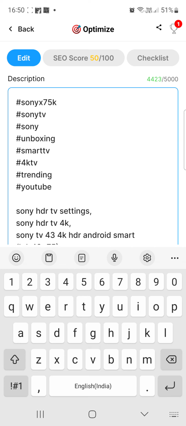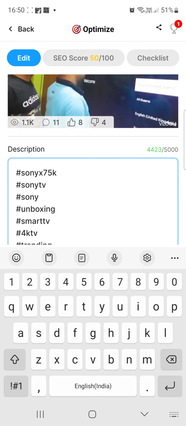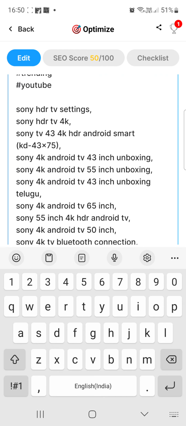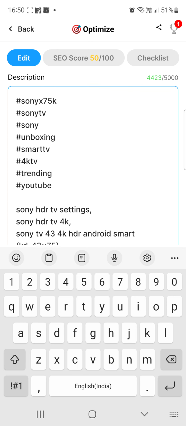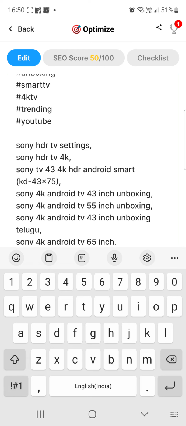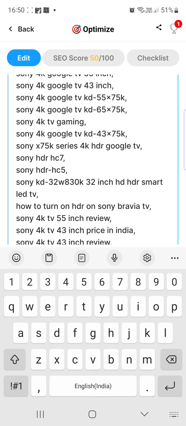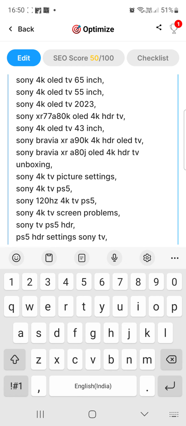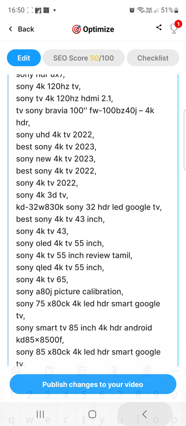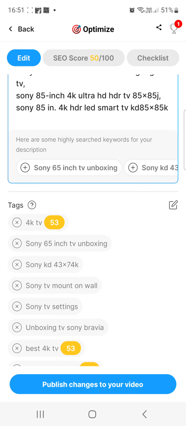Then you have to set the description parameters. You can get this from the keywords tool from Google. You have to type any item, like a type of subject. If you search for something like Sony TV, as per your requirement, then you will find lots of descriptions there. Then you have to copy and paste them there.